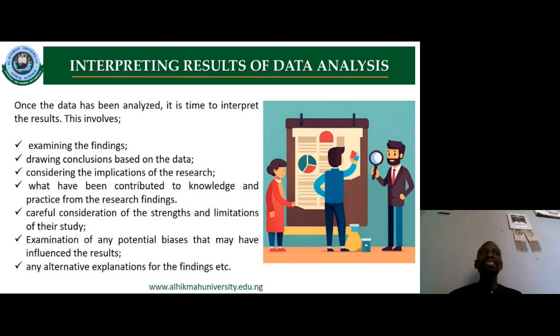Then you tell us any possible alternative explanation for your finding. A researcher once found out that there is no significant relationship. When trying to give an alternative explanation to that, he said although it was not significant, it was positive, which implies that we cannot confidently say if it is reused somewhere else it will mean the same thing, but we can still say that there's a positive relationship. So you provide an alternative explanation to your finding. Apart from explaining what you are seeing, you also explain what we cannot see, that we can infer from your findings.